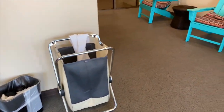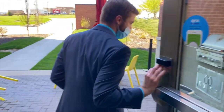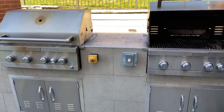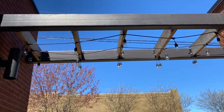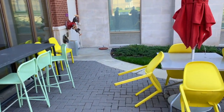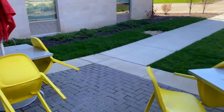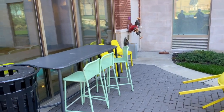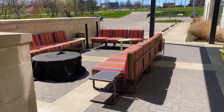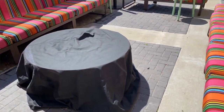There are some nice Adirondack chairs out here on the back patio. We have a front and a back patio. Our back patios are equipped with charcoal grills and little string lights that will come on at night. In the summertime this gets a lot more use — very popular. Out front there's another patio with a fireplace that keeps everything heated, though it may be waiting on a new igniter right now.